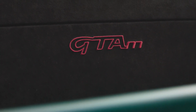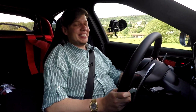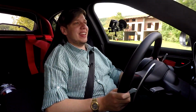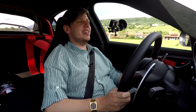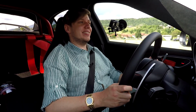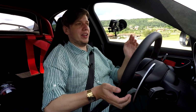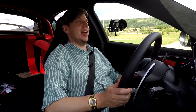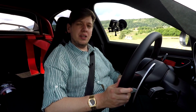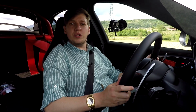The sensations, the fun factor this car is able to convey is simply priceless. If you think that these days most car makers tend to make cars that are dull, boring, quiet, it's amazing to see that Alfa Romeo has gone in the exact opposite direction to make a car that is able to represent in the best possible way the made in Italy, the passion, the enhancement of the real driving pleasure. And now guys, let's go on the track.